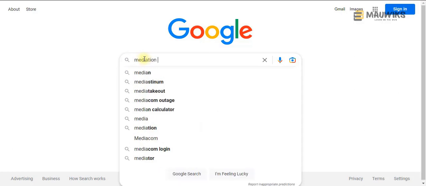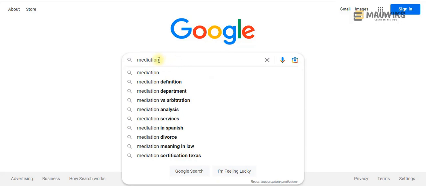So meditation. What you want to do is just type meditation here. Every project or niche website or blog that I do, I always find keywords and publish articles related to question-based keywords. It's what the Income School guys call a response post. That's what I usually publish, a response post, which is an answer to a question. So question-based keywords are the ones I recommend you start off with.